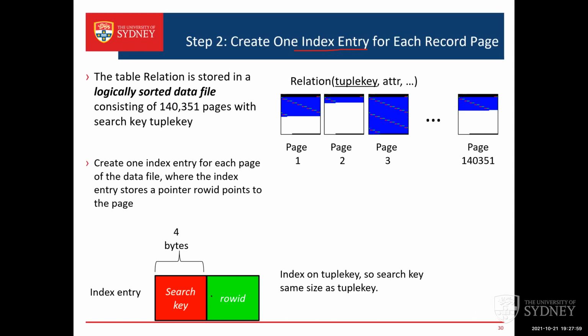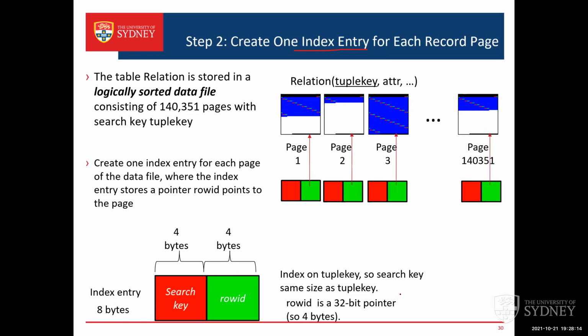So to store that, let's assume the search key takes up 4 bytes and this row ID or the pointer takes up 4 bytes as well. So one index entry will have 8 bytes. That's what the initial assumption is. Okay. So for each of these pages, we'll create one index. So how many indexes are we creating? These many indexes we are creating. Okay, and each one will have 8 bytes. So how much extra space do we need? We can calculate that one, right? This one multiplied by 8 bytes. So that much space we will need.